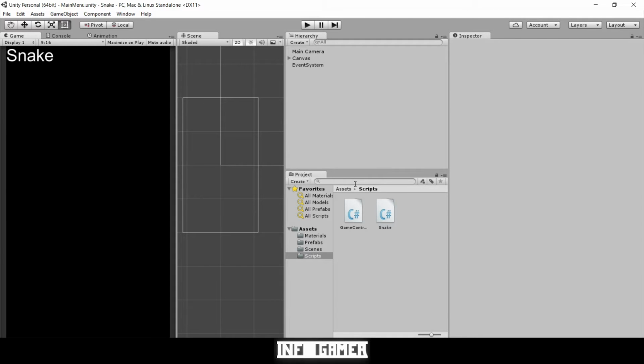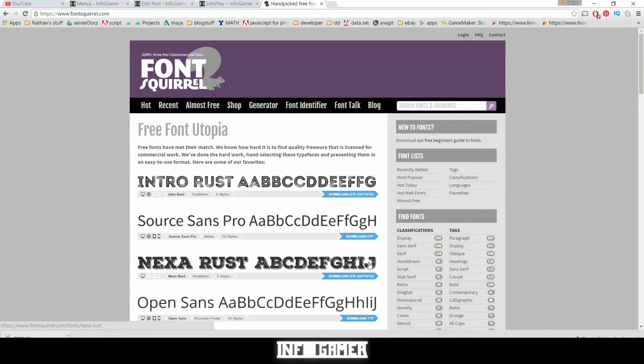So in our last video, we created a main menu screen or level, and we added our snake title, but we want to make it look a little bit better. So one thing that you can do, if you're ever looking for fonts, there's a really great website called Squirrel, and you can get free to use fonts from this website, they have a lot of really good ones.